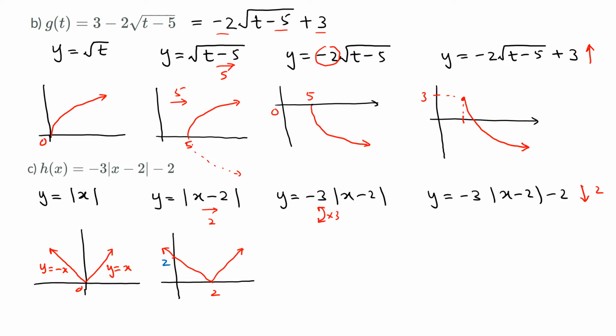And then the next one is going to reflect this about the x-axis, and also scale by 3. That means the 2 becomes -6 because you just multiply the two numbers. The y-intercept 2 times -3, so you get -6. So that's going to give you an idea of how we should graph it.